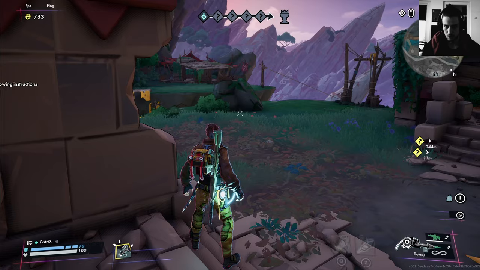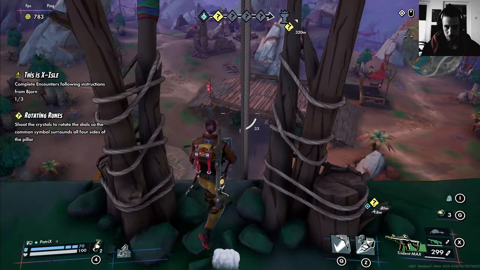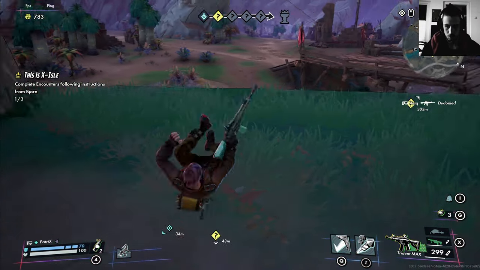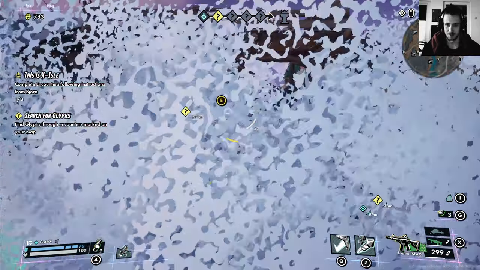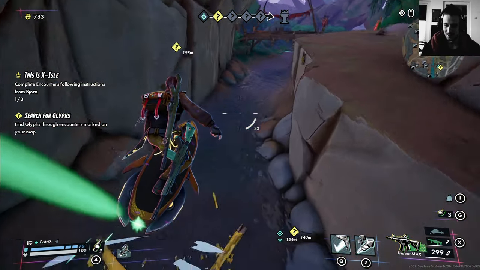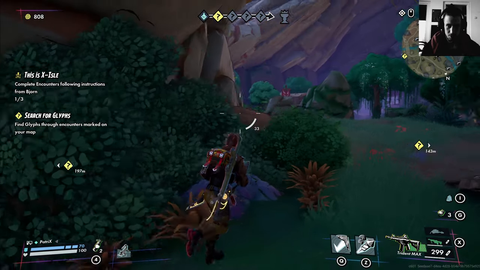The exit's very far away. Let's go to the other thing. Got something. Can I? Okay. I should not stock up at the shop. I should shut up. Guess I need the drill so they can puzzle for me. I should go to the shop and stock up.